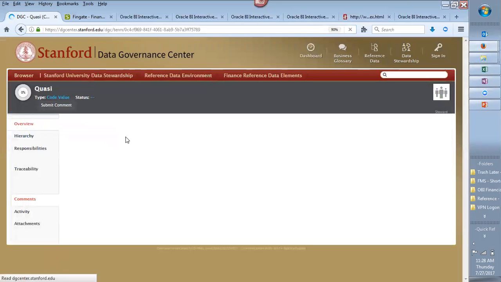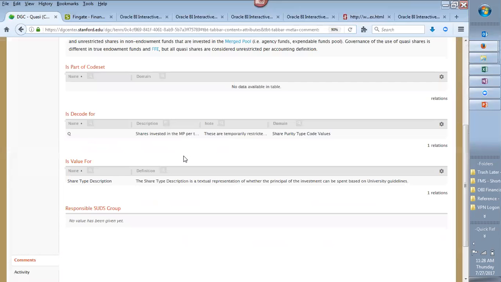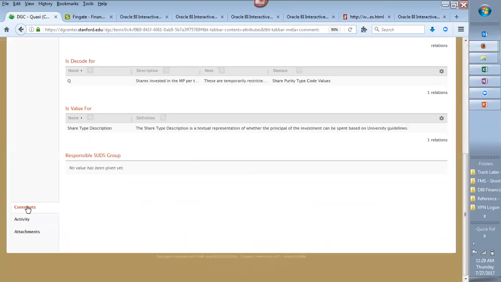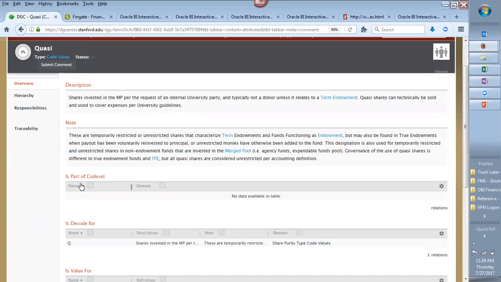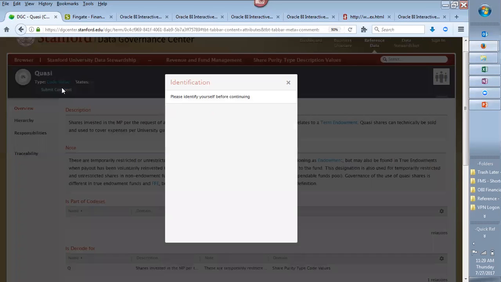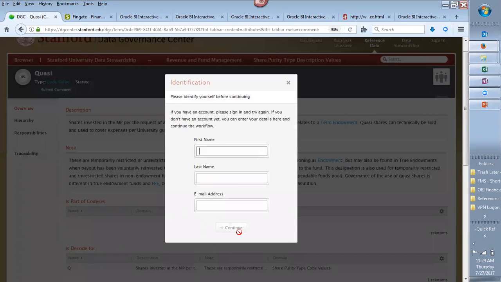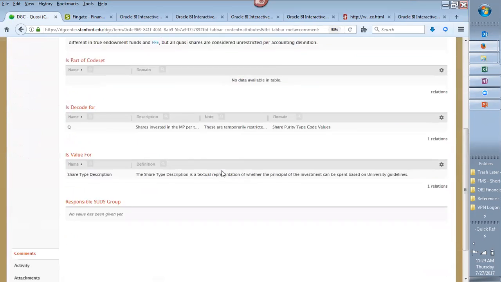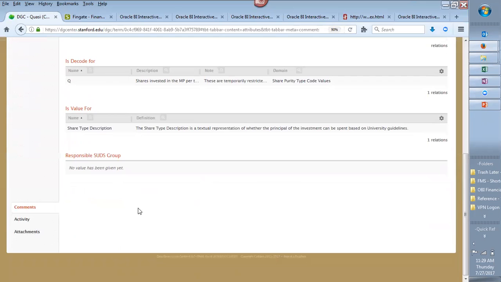I realize this says X, it really should say Y. I can scroll down here and look at the comments. Oh, sorry, you can see the comments at the bottom, and you submit your comment at the top. Give your name, your email, and then you get to write whatever you want to write. Whatever you've written will show up right down here in this box, and that gets reviewed by the people who are administering the DG Center.